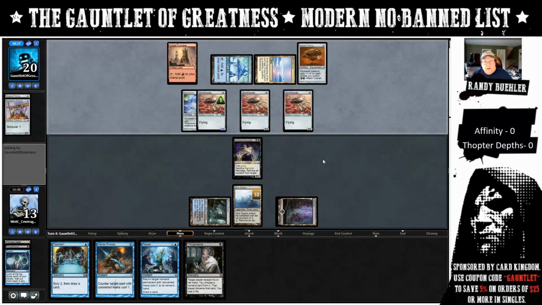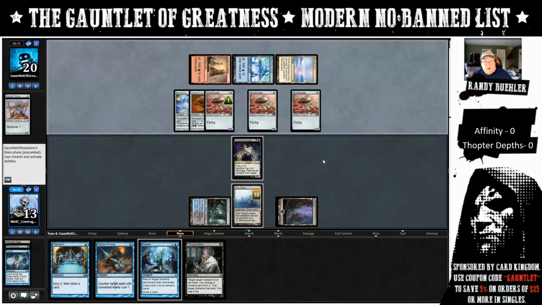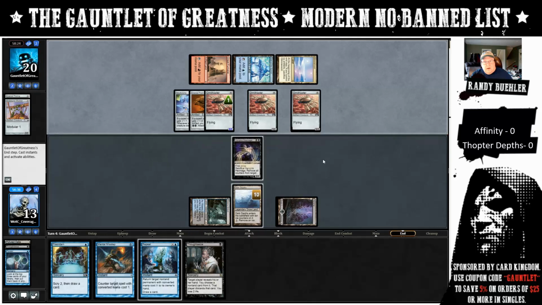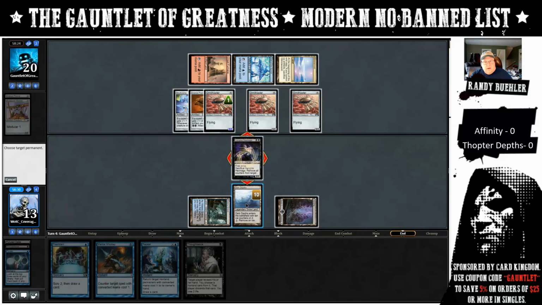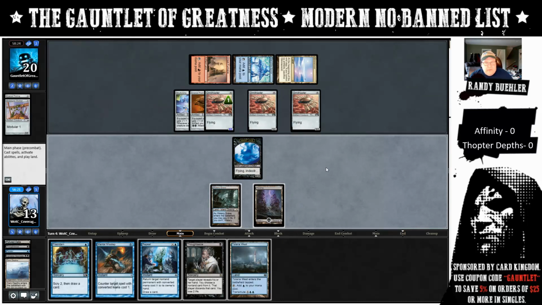Cranial Plating. Okay. Sure. That doesn't do anything. Yeah, I make Marit Lage. Now what? Oh, I can Thoughtseize him, which has some value. I've got the Repeal for the giant one, which is probably how I have to play this.